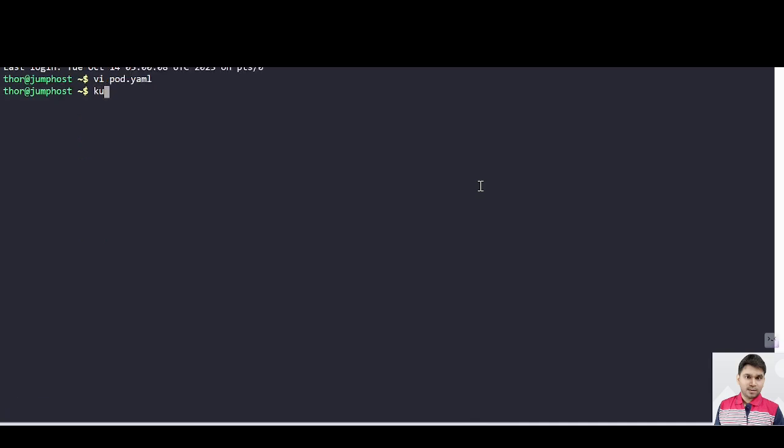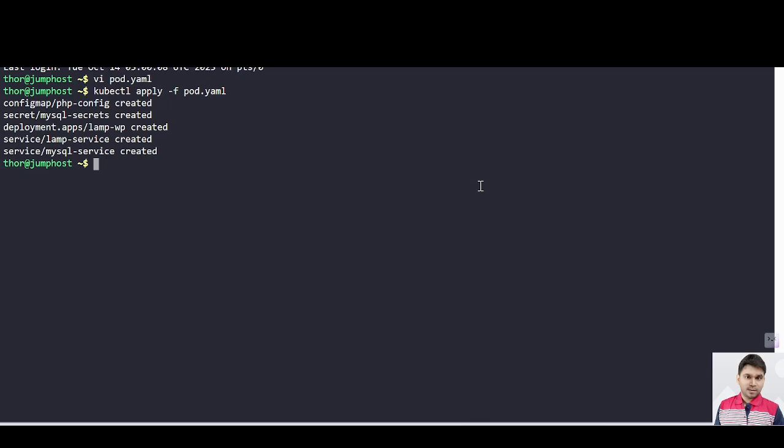Then apply it: kubectl apply -f pod.yml. Then press enter. Then you can see the config map, secret, deployment, and service files created. One service is the ClusterIP and one is the NodePort.